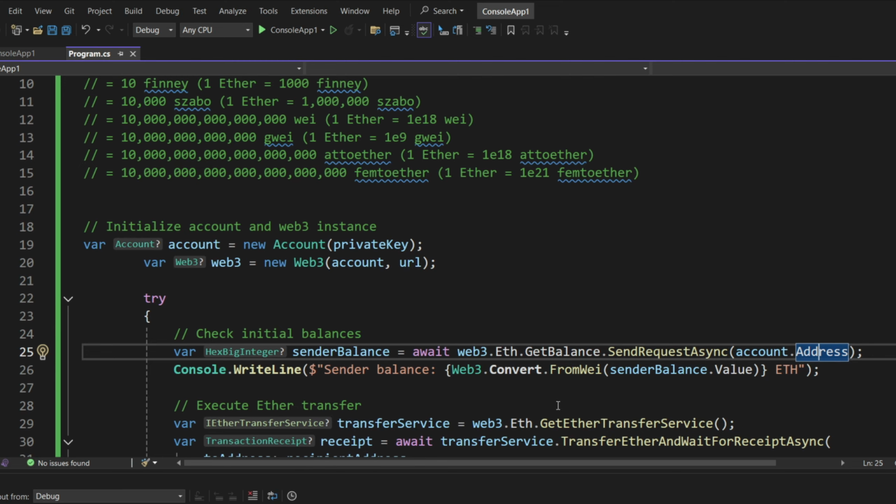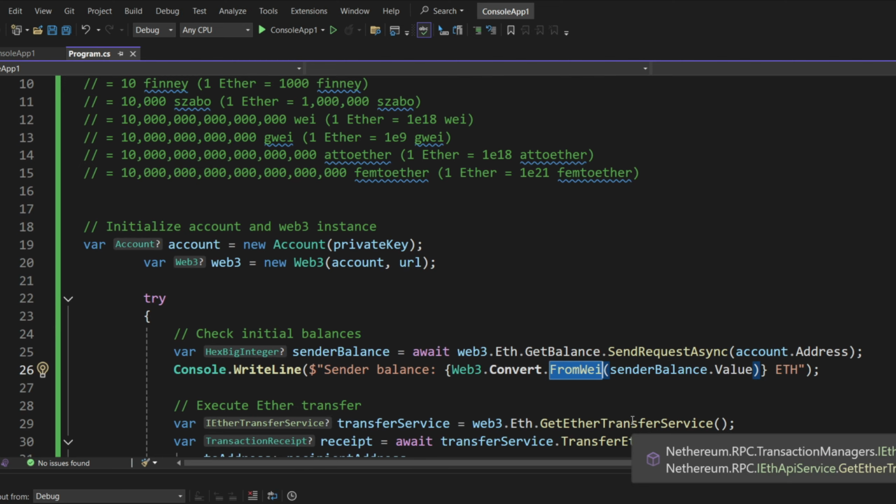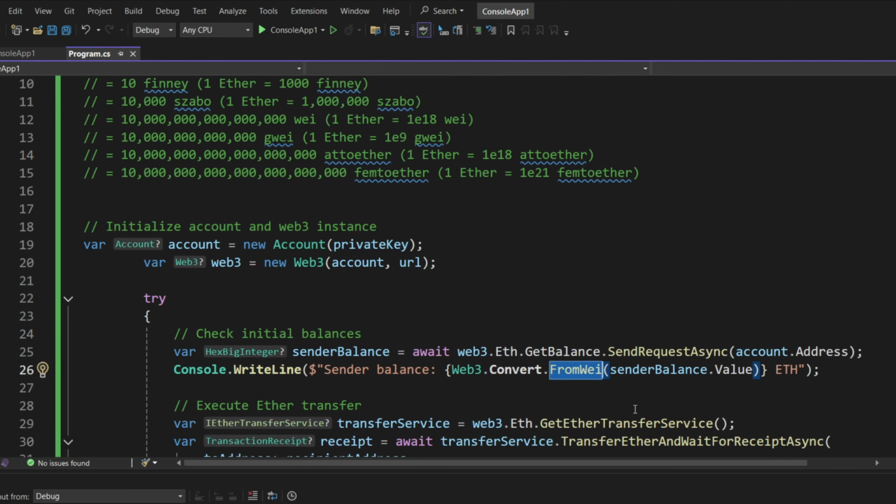The interesting thing, however, here is that we get the balance in Wei, not in ETH, but in Wei. And so in case we want to visualize this, or in case you have it somewhere in your database or something like that, you want to convert it to the right structure, essentially. For that, you don't necessarily have to divide or multiply by one of these numbers, but there are some conversions included for most of these.